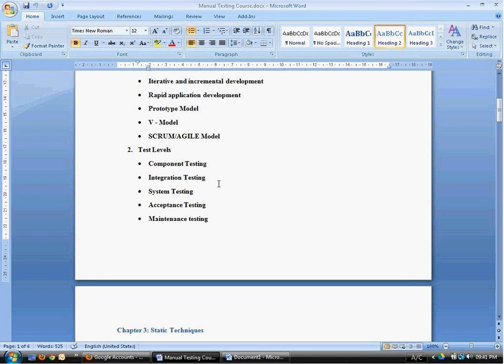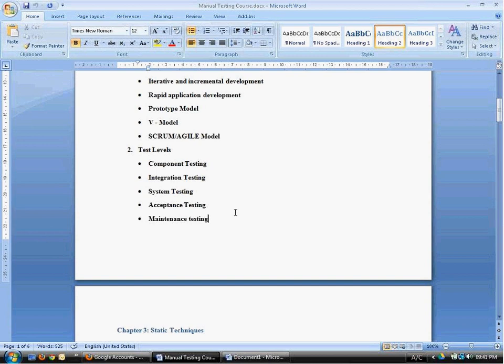The integration is going on between two different modules, and integration can also be between two different systems or two different applications. That's how integration goes on. In system testing, when multiple modules or systems are interacting, it comes from end-to-end testing. When the information flows from A to Z, we verify all the things. It's a combination of component and integration testing.